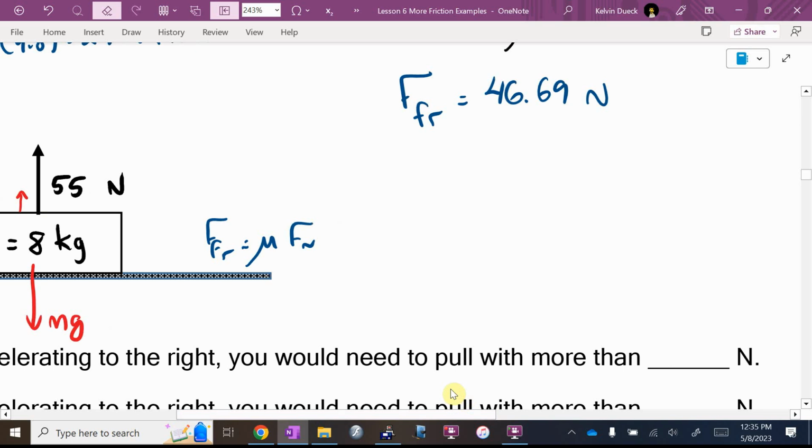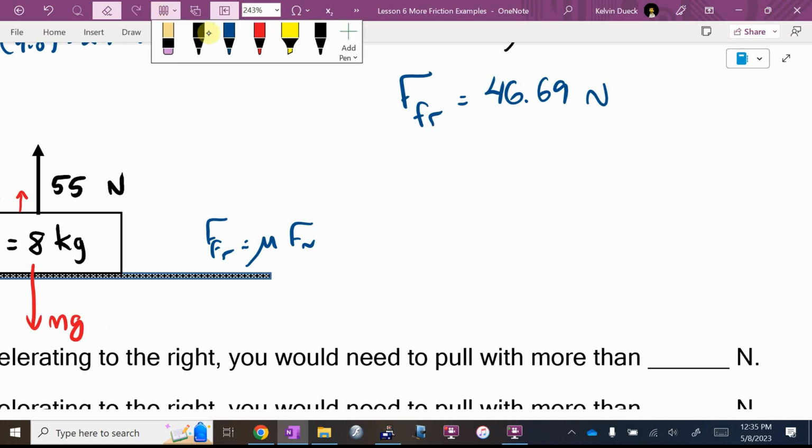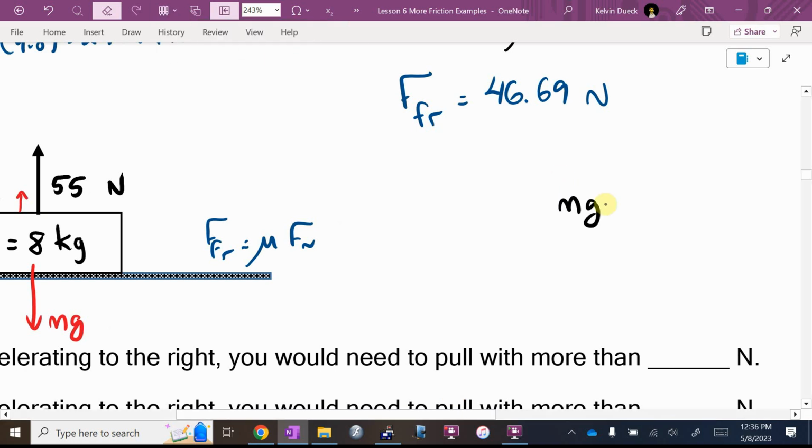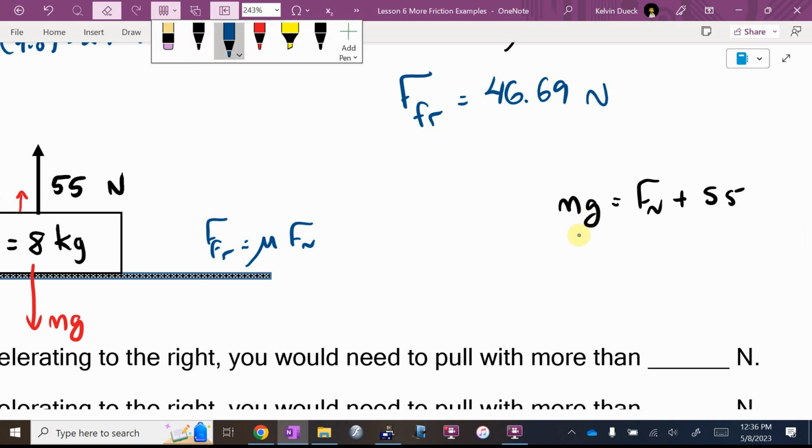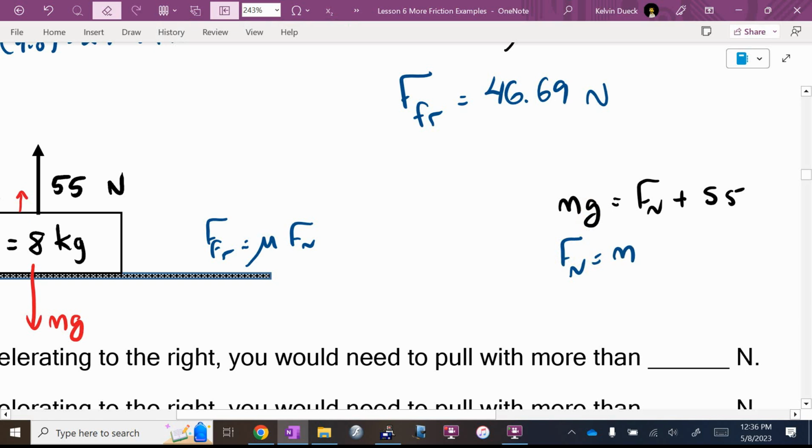Good. What's everything up? Two things. What are the two forces pointing up? More specific as a number, exactly. Yeah, okay. So over here, I'm going to say gravity has to cancel out normal force and the 55, or normal force and the 55 are canceling out gravity. I want to get the normal force, Cooper, by itself. How would I get the normal force by itself? How will I move the 55 over? What is the normal force the same as? mg minus 55.